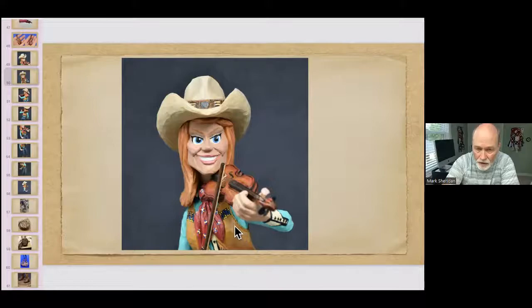Also notice here that this vest was done to look like leather. I find that the best way to make leather look like leather is to use yellow ochre. This is a wash of yellow ochre, followed by a wash of burnt sienna, which is a brown, or a wash of asphaltum, that other brown. You just alternate the washes until you get the look you want. You'll see a little later in some of the pictures that you can put in a little more of the brown where the valleys of the clothing are going to be, and it just gives it a little more contour.